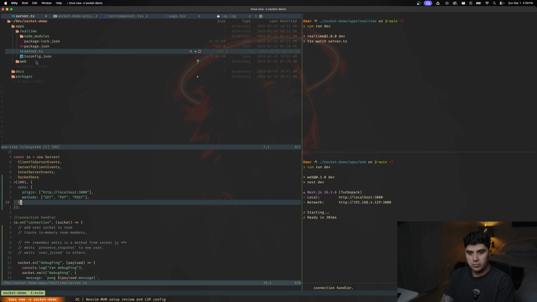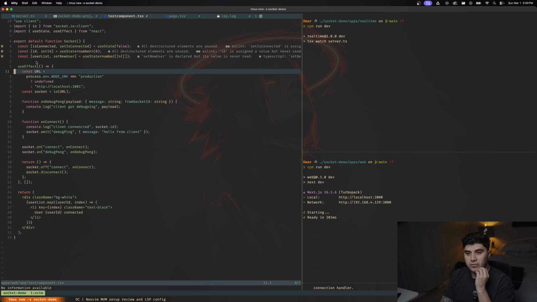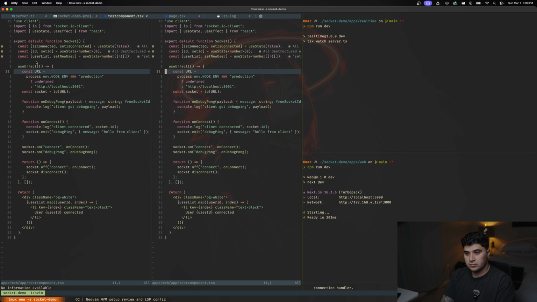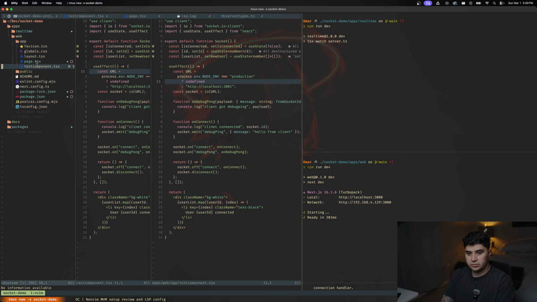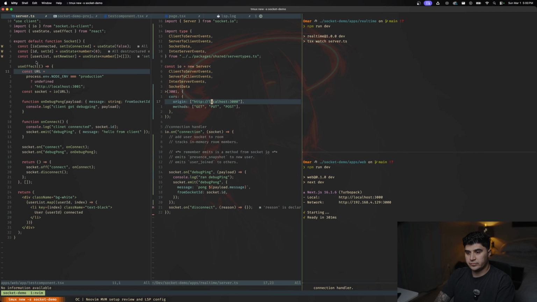And let me go open, and then we are now in test component. And let's go to server. Cool, that worked now. Okay, so we have socket.on here with the debug ping, and then in the useEffect, we have debug pong on connect.